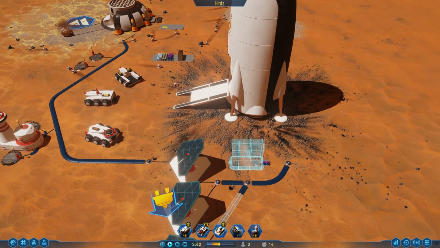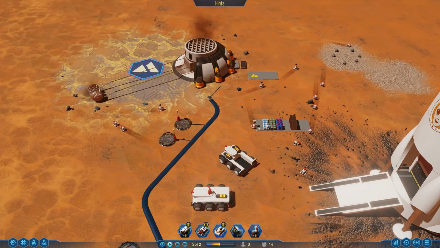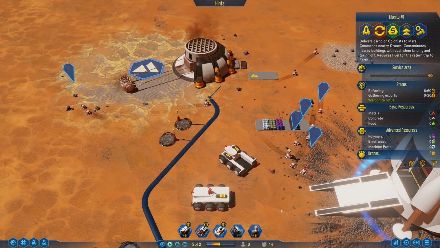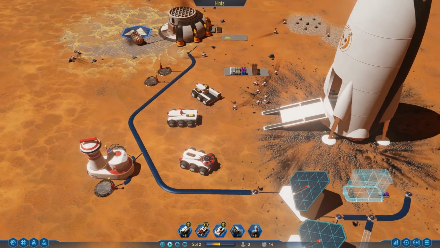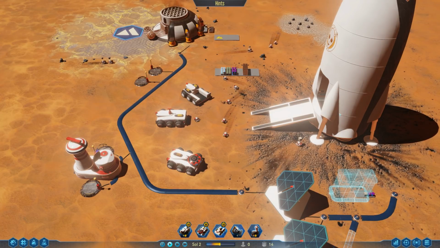So hopefully this will get built soon. I have a feeling that that is concrete coming our way. How much concrete? One. No, no, concrete here. Oh, he's going underneath. That's fine. I thought he was going up into there. Okay.